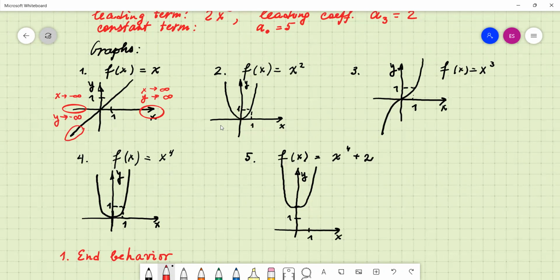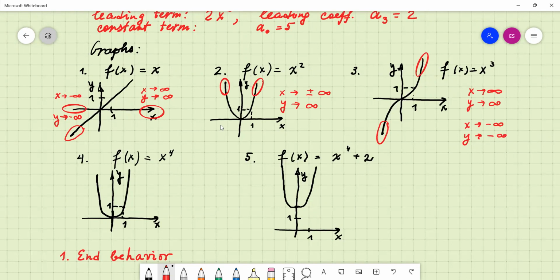What is going to happen to the parabola? We see that the difference is that both ends go to positive infinity. So when x goes to positive or negative infinity, y goes to positive infinity only. Both y's are becoming infinitely big. For the cubic parabola, one is positive and one is negative. So you can write down that when x goes to positive infinity, y goes to positive infinity. If x goes to negative infinity, y goes to negative infinity.